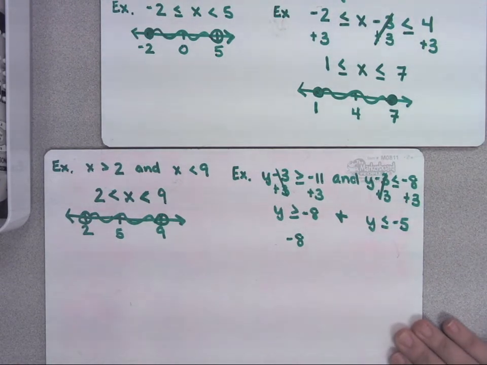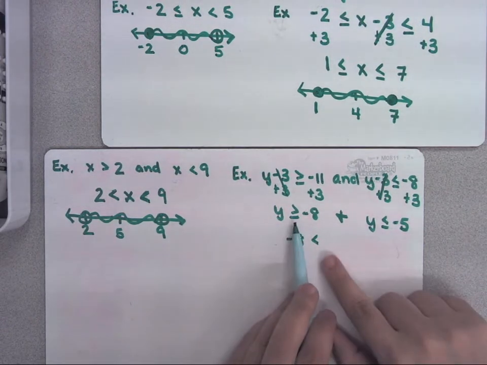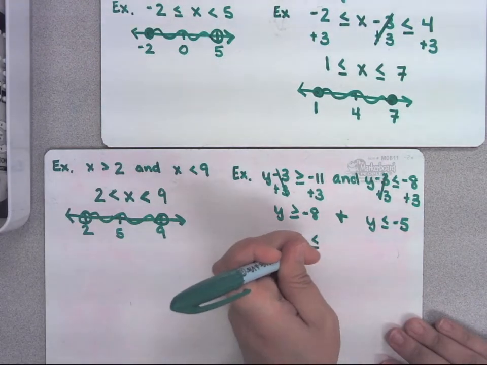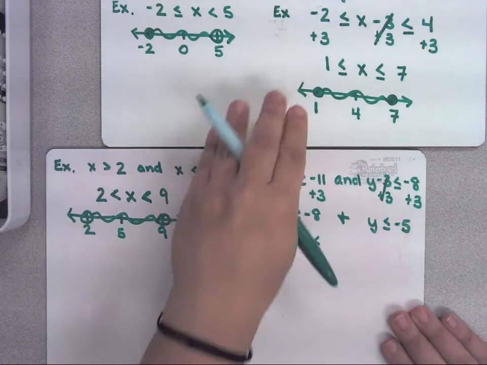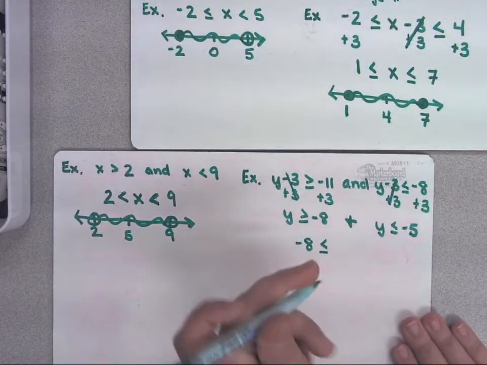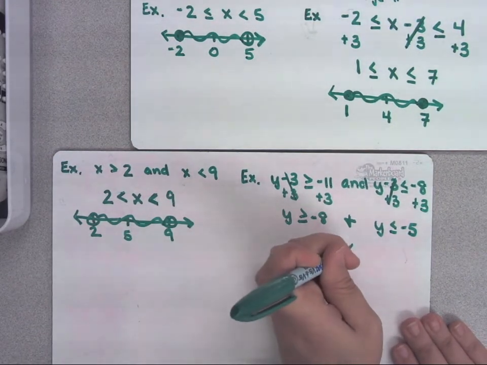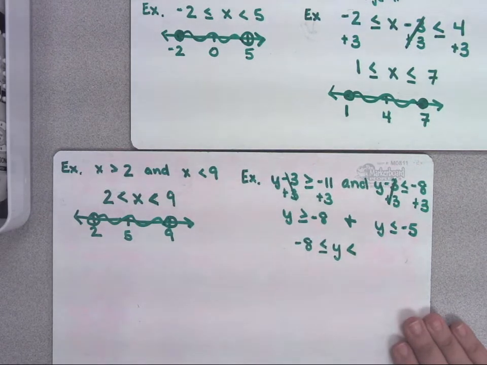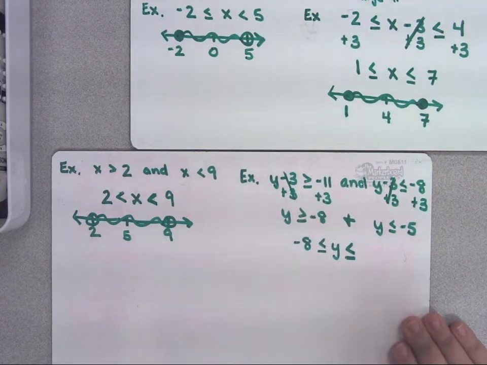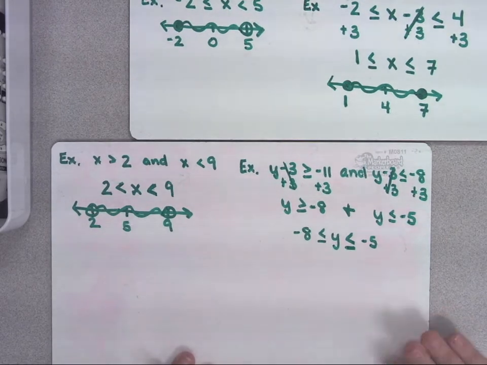Where does the inequality always point? To the left. Is this one going to have a line underneath it? Does the 8 one have a line underneath it? Yep, so we need to put a line underneath that one. Next it says x, but did we use x in our equation? No, we used y, so we're going to have to put y. Again, my inequality always points towards the left. Does that one need a line underneath it? Yes, for the other number, it does. And then we write our bigger number. Negative 5. Yep, Jesse, you're correct.